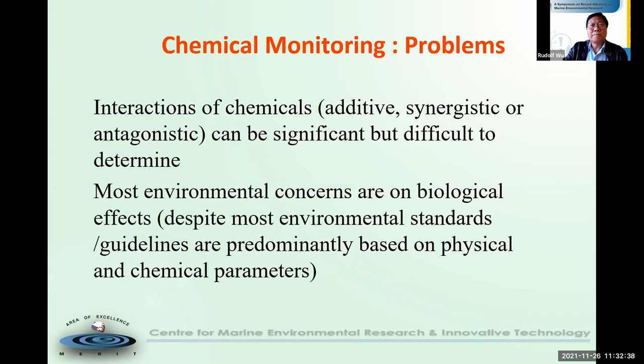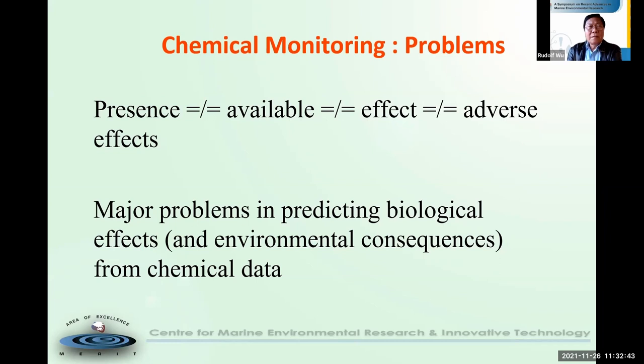Now, again, this is first year toxicology. You've got to understand: finding the presence of a certain chemical in the environment does not mean it's biologically available. Just like what I showed you before for mercury and a lot of compounds, bioavailability is not equal to presence. Some of the metals in the environment may be locked up in the sediment and not available to the biological system. And even if they're bioavailable, it does not mean they have any effect at all, because your body can help to clean up some of these chemicals. And even if they have an effect, it does not mean an adverse effect.